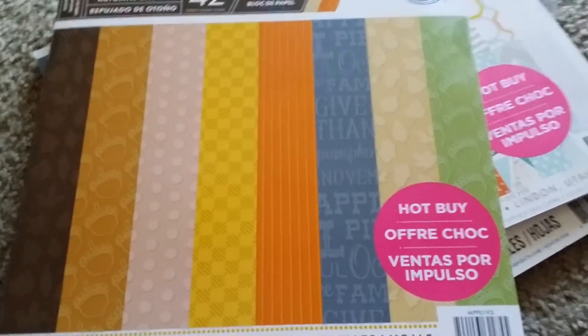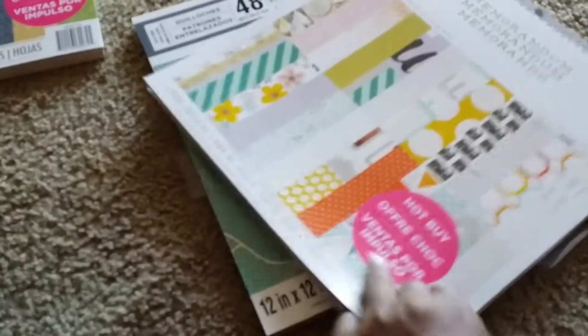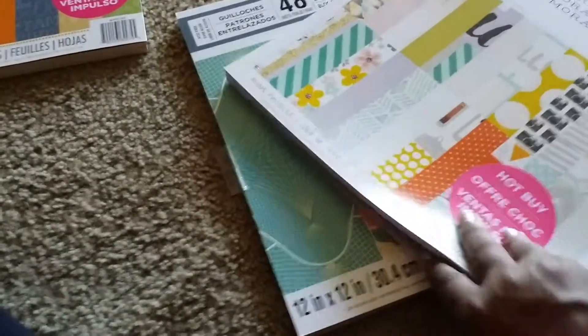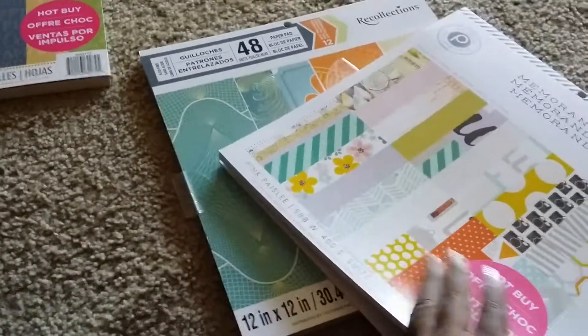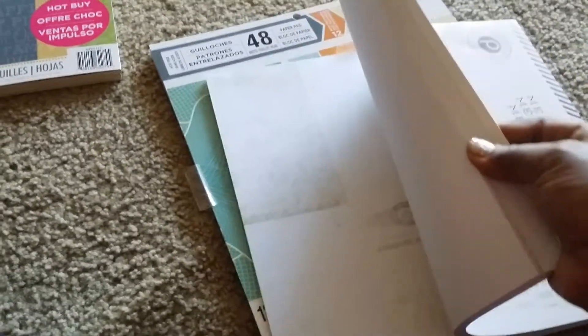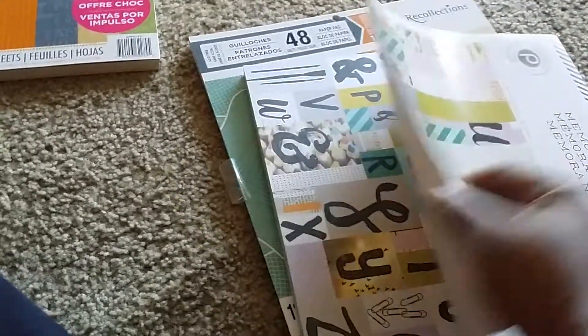All those are embossed designs. It's called the Fall Embossed — that was $5, and those are normally $19.99. And this one is a variety of things. I really liked it because I was looking for something with cameras. That I thought was really great — the typewriters. And there are a couple of camera designs in here that I keep flipping past. I need those for a project that I'm working on. There are also a couple of different other designs and patterns.